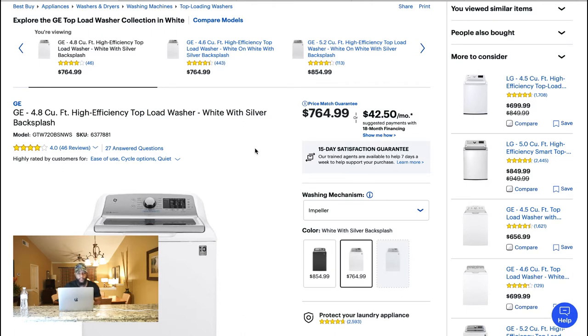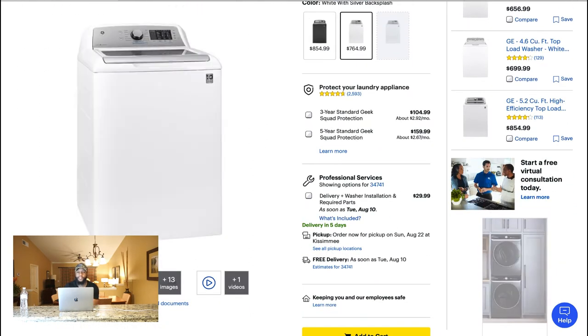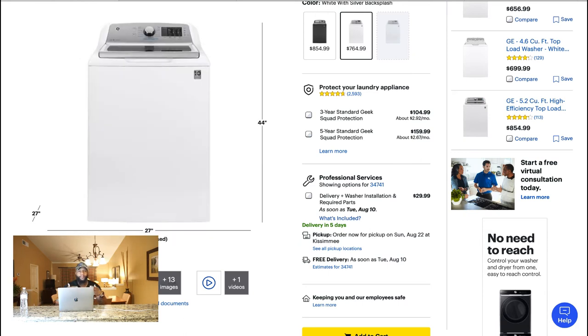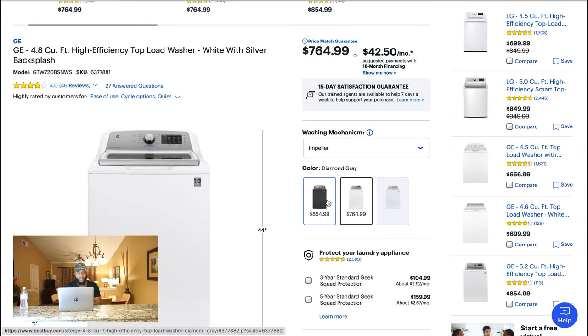Of course, on the price, we like to show you a little bit of video, pictures, so that you'll be able to see exactly what it is that you're getting as well. We're going to look at a different color, which is the diamond gray, and see how much the price is for that. Of course, it's going to change depending on the color. And always keep in mind the model number changes as well depending on the actual color of it. So the white ends with a WS.